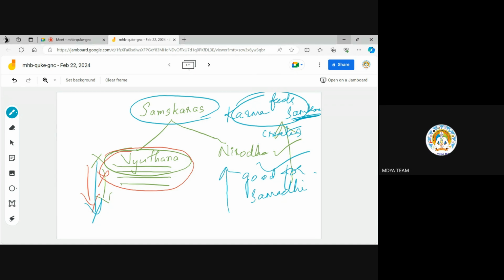Yes, ma'am. So you see how this is becoming a very vicious and a dangerous cycle. Think, we are creating all negative samskaras. What happens when we create negative samskaras? It leads to negative actions. Right? What do the negative actions do? Because of the impressions that they create in the mind, they again create some kind of bad karma. So the karma feeds into the samskaras and the samskaras create new karma. There's no end to it.